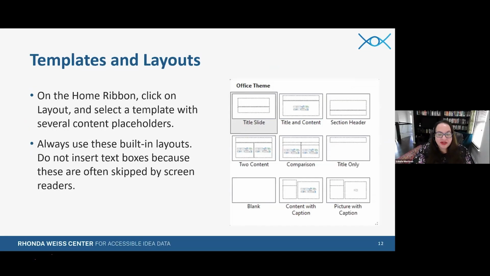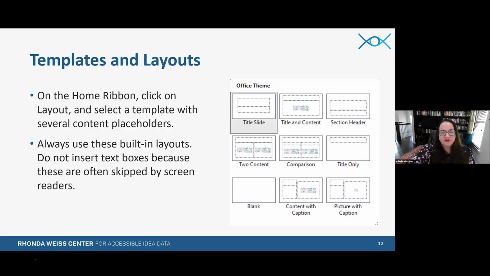So getting into the nitty-gritty of PowerPoint ribbon, the home ribbon, and all of the built-in tools that you could use to make your slides accessible, one of the most important things that you could learn is taking advantage of the built-in accessible templates and layouts. So on your home ribbon in PowerPoint, click on Layout, and you can select a template with several content placeholders.